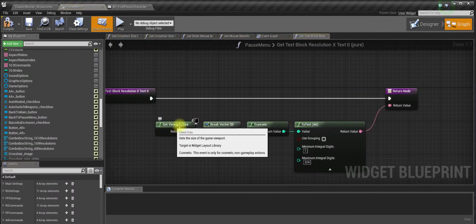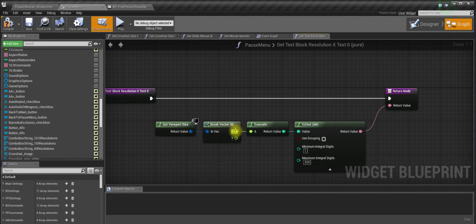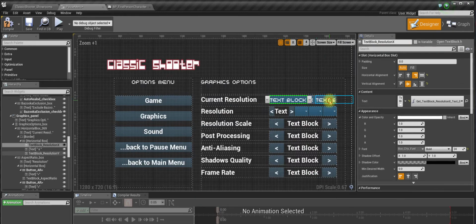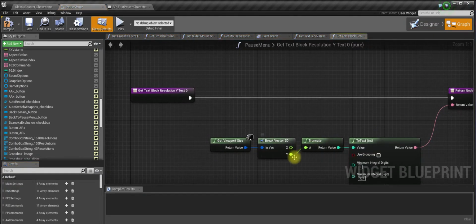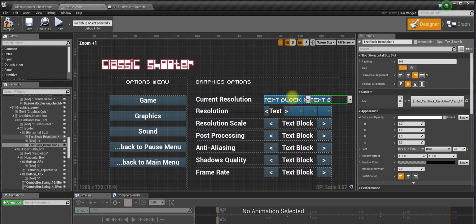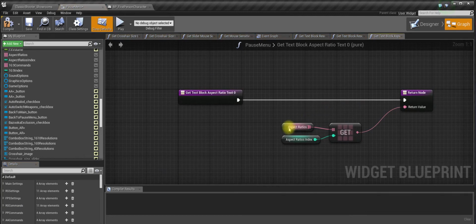Very simple actually. Get viewport size, break vector, and get the X here, and then here we're getting the Y. So this displays our resolution. This here is bound.